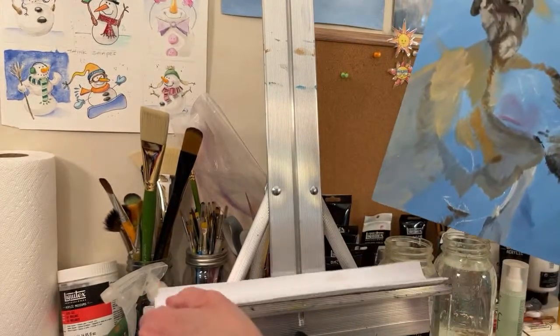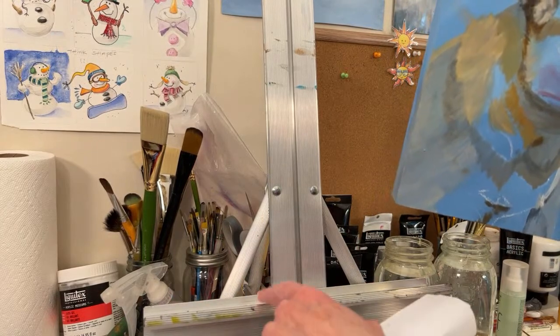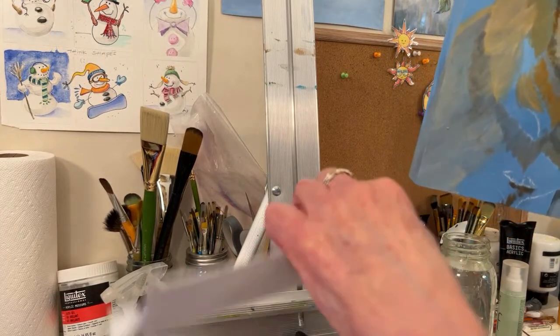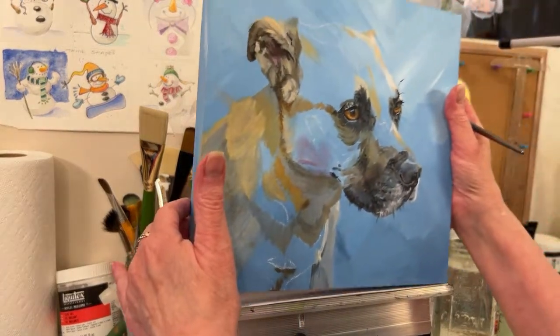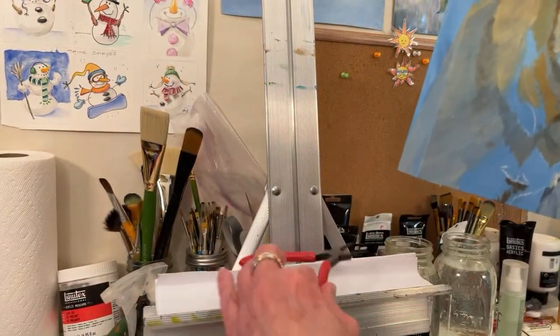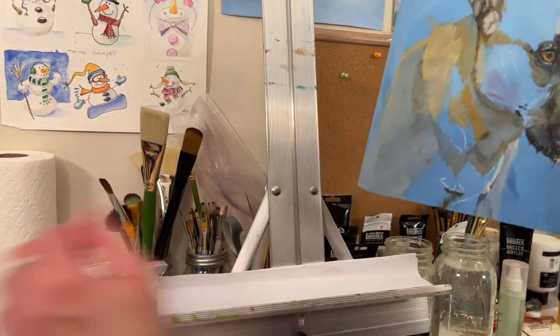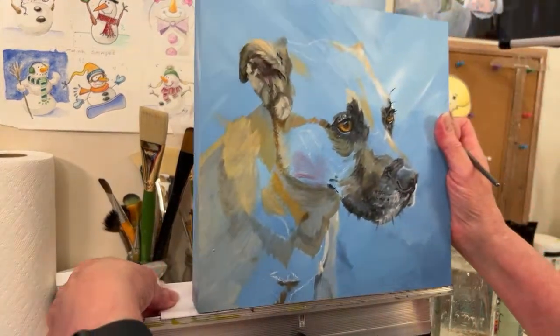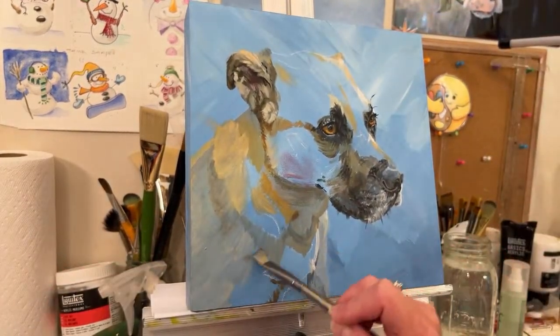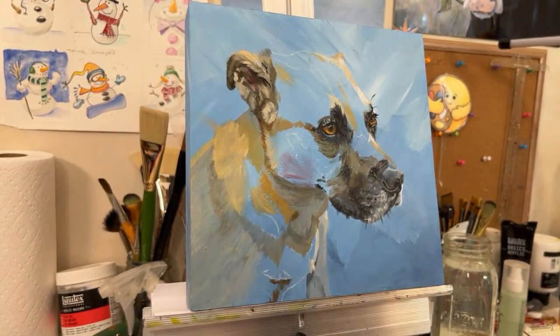Oh, I don't know if that's on camera. I'm just painting underneath it. I usually have a piece of paper down here just because I don't care if this gets dirty, but then it'll stick to the paint that builds up here. I could peel it off, or I could just throw the paper out. Or sometimes I'll take a tool, a little jewelry tool. That's not the best example because it stays open. I'll just set something up there to get it up off the easel. I'm kind of weird about that. There, that makes me feel a little better.